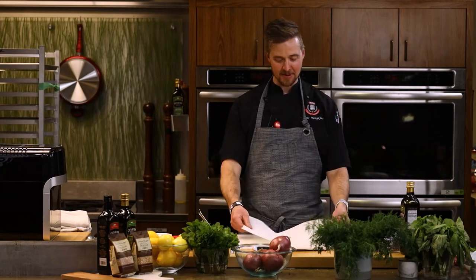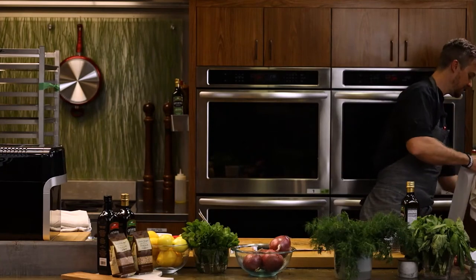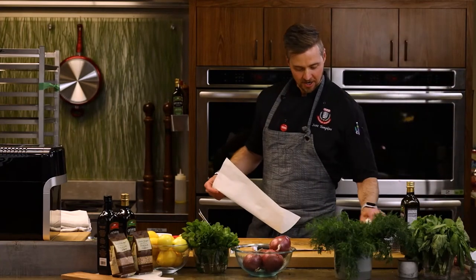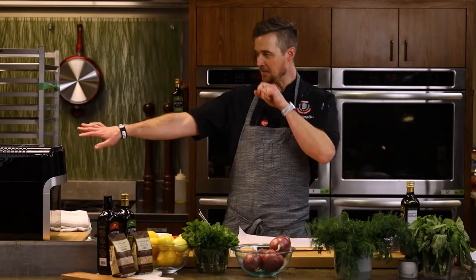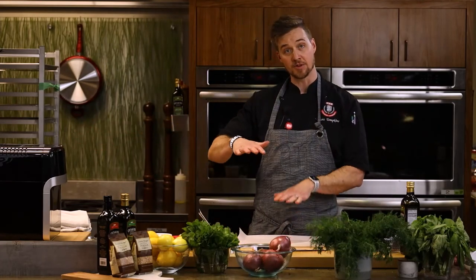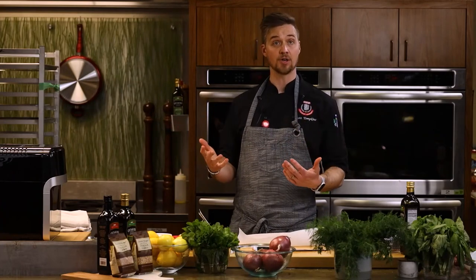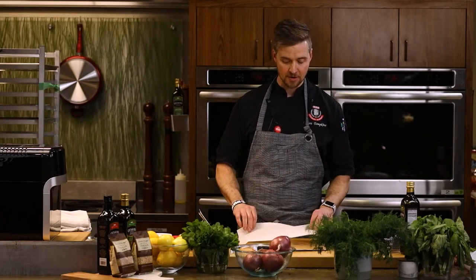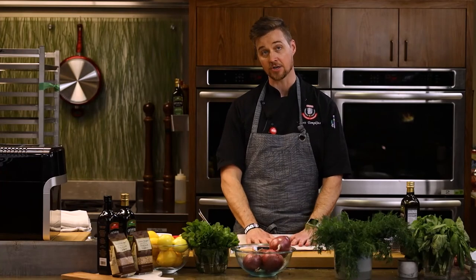You can't really see it on my whiteboard, but it's a piece of parchment paper. Let's move all this out of the way for a second. So why would we want to cartouche our rice? Because in the pan, you can see there is a lot of empty space, and in that empty space there's a lot of dry heat. If we just put the lid on it, it'll cook, but I'm going to put a piece of parchment over the top so it lays right on top of the water and the rice. The steam will come up, hit our cartouche, and it will drive it back down, helping to cook the rice.